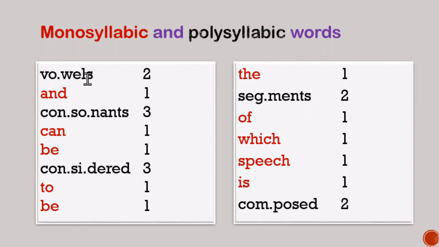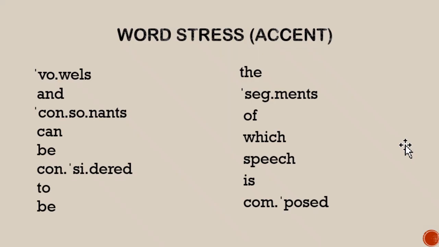A word with two syllables is often called a disyllabic word. With three is called trisyllabic. There can be four, there can be five, there can be six. Any number of syllables can be there in a word. Normally, it will be around two to five syllables, but there can be longer words as well. So monosyllabic means having only one syllable, and polysyllabic means having more than one syllable. And we are interested in polysyllabic words when we come to the feature called word stress or accent.